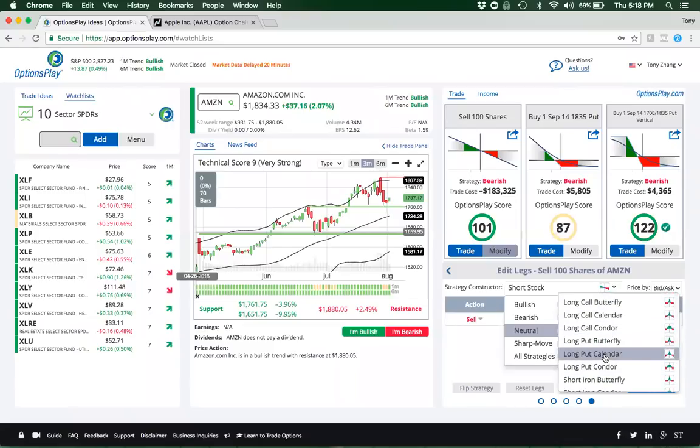My suggestion to you is that if you want to trade butterflies and condors, don't think of them as one strategy. Think of them as two separate strategies. All butterflies and condors are basically debit spreads and credit spreads put together. Unless you expect the stock just to stay exactly where it is and not move, which I can't think of any form of technical analysis that would tell me that, that's really the only time you would use a butterfly or a condor. Otherwise, you should leg into a butterfly or a condor based on where you think the stock's going to go.